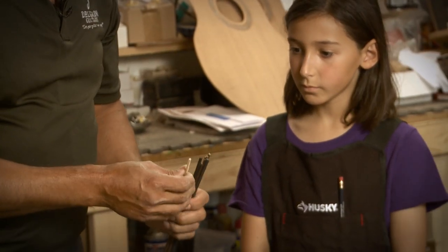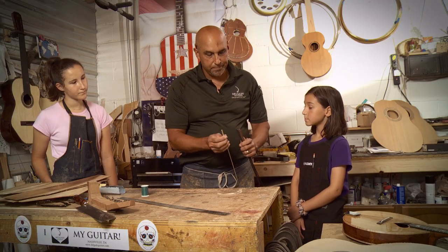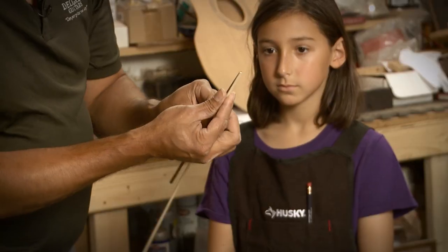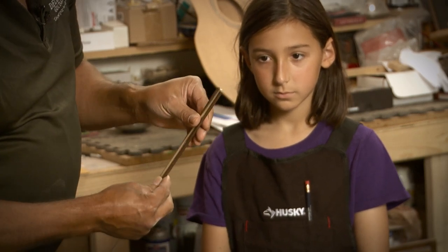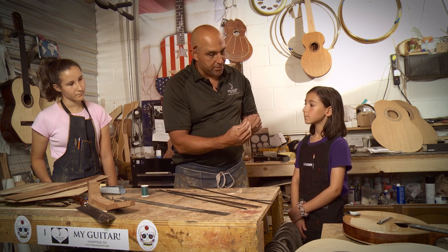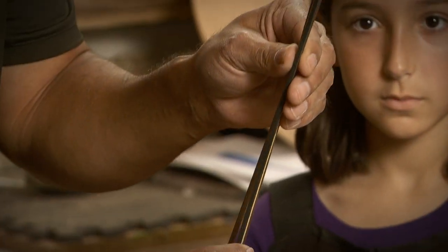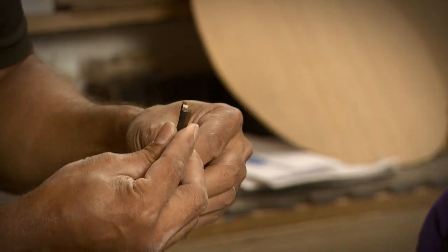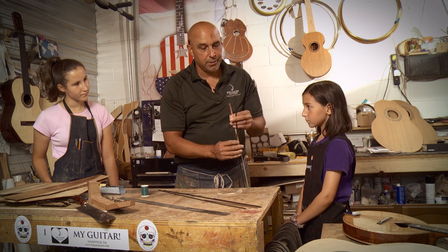So what I'm going to do is make a pattern, okay? I'm going to use this for my center, and then I'm going to surround it with a cross. So I have maple in the middle, and then I'm going to use walnut that's going to make a cross by putting it on the top and the bottom, and then it'll be on the sides of the maple also. And then I'm going to border it with these inlays that have been stained black. And this is called lemoncillo. It comes from a lemon tree, the wood. So you see I've got a black inlay and then walnut, and then I'll do another black inlay.